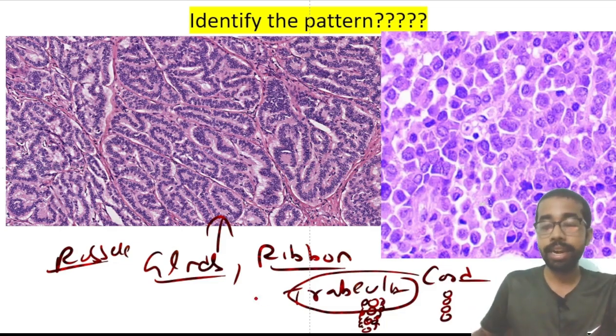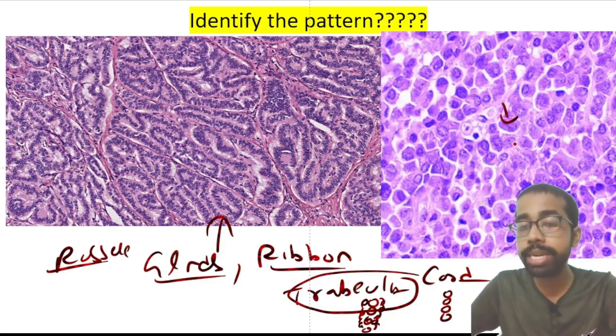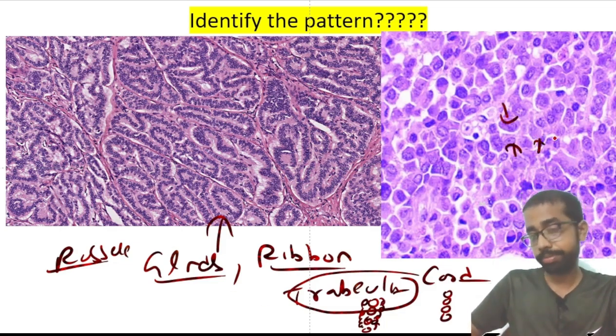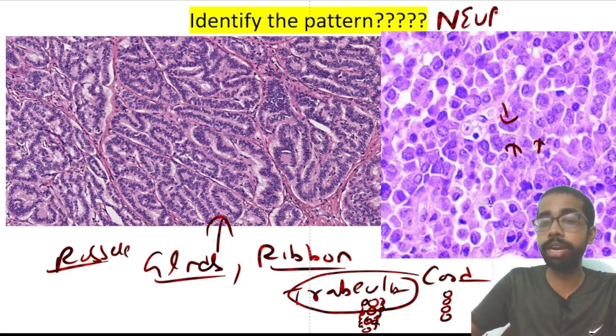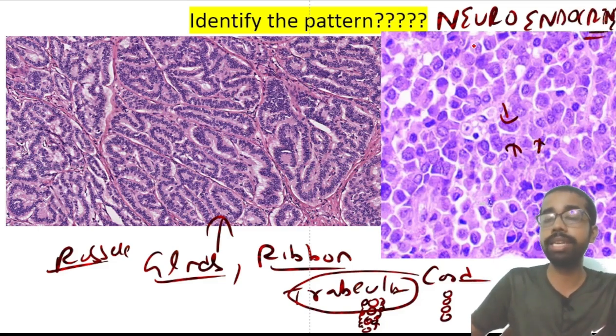That's the architecture. And once you go to the cytology, you will be getting, what is this? Stipple chromatin, right? What is this pattern? Yes, the pattern itself is the tumor. It's the neuroendocrine pattern, right? You can have different tumors having a neuroendocrine pattern. That is so classical that they have given a different name.